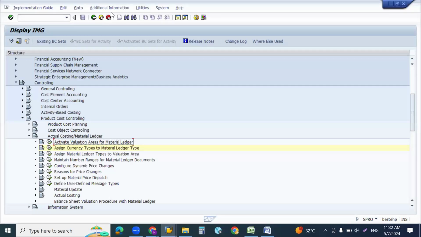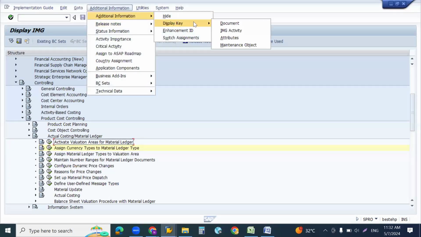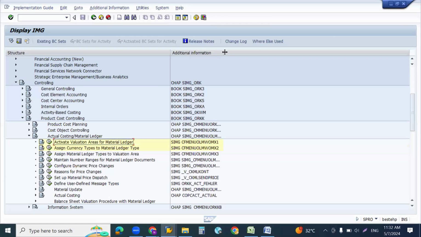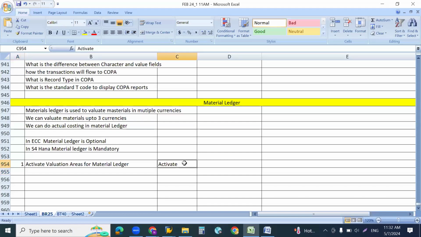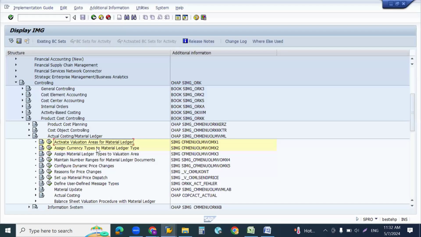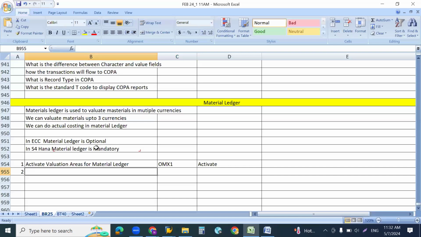We have T codes for this: OMX1, OMX2, OMX3. OMX1 is for activate. Second one, currency type, is OMX2. We have created BR25. In this BR25, we have maintained the company code currency.